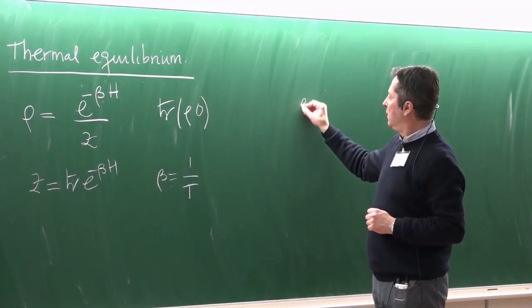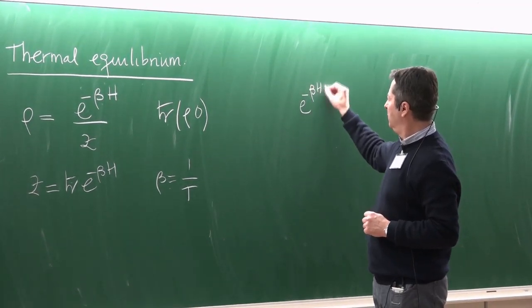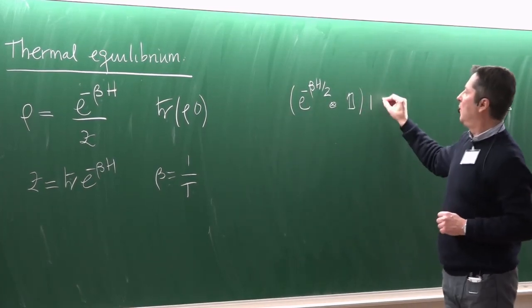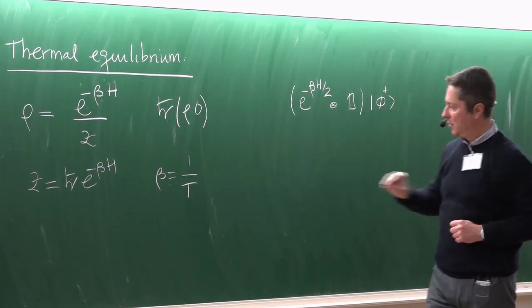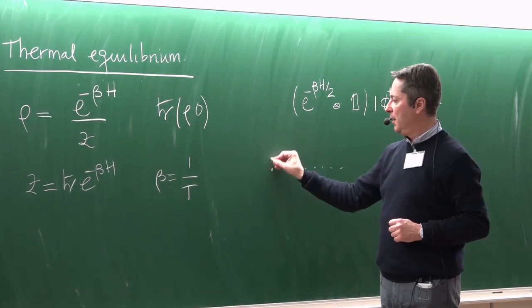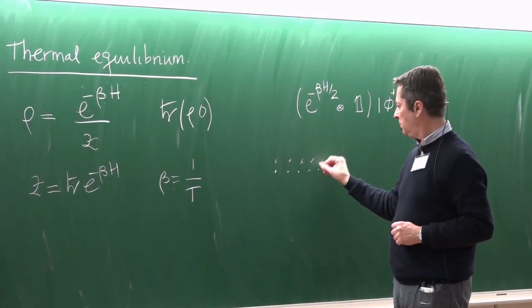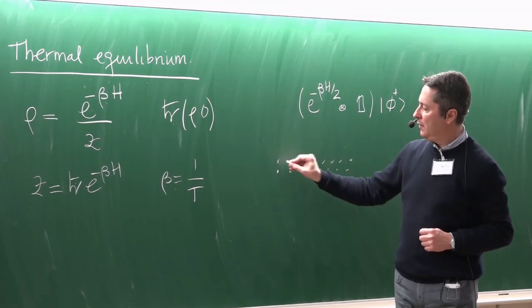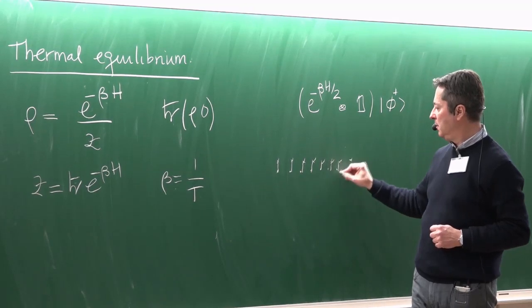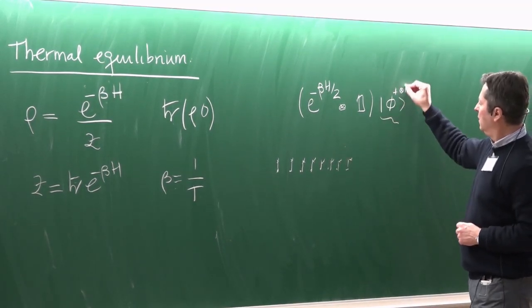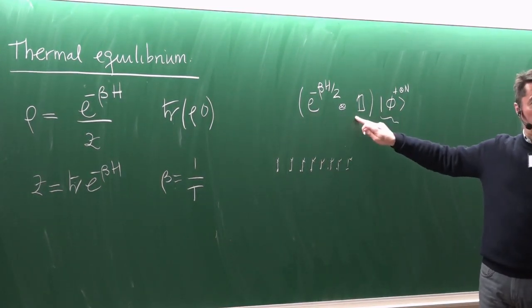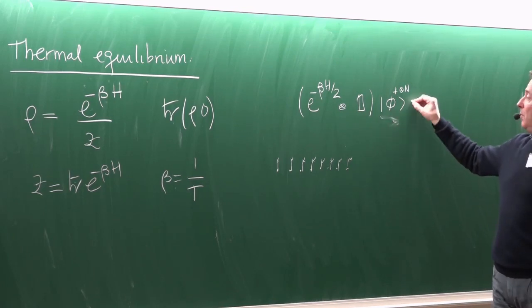Well, just take e to the minus beta H half and apply it to a set of maximally entangled states of systems with ancilla. So this means that you will have your lattice. Let me draw it in one dimension. This is your system. Then you put an ancilla, a copy of your system. And then you start with a state which is maximally entangled between the system and your ancilla. Imagine that I apply this operator here. And so now we'll have some other state. It's not normalized.